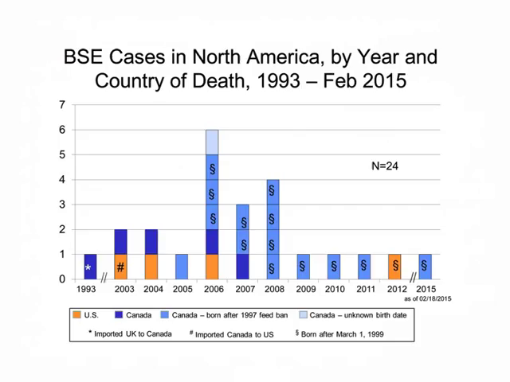Since that outbreak in the UK, this is just a graph that gives you an idea of how many cows are still getting BSE in North America from '93 to the present. The numbers here are from 0 to 6, just a few every year in the US and Canada. And there's no link. We don't use this kind of feed preparation, neither does Canada. So these are probably sporadic developments in cows. Obviously the worry is this will get into the food supply, because this cow will develop this disease. You won't be able to tell until they're slaughtered and people acquire the infection. So whenever there is a cow diagnosed with this, it causes a lot of consternation.